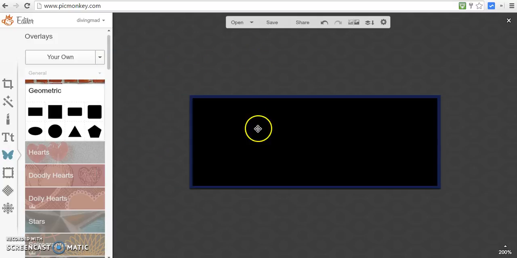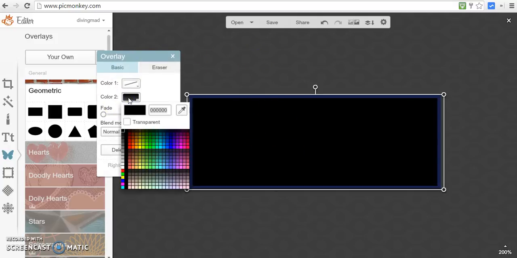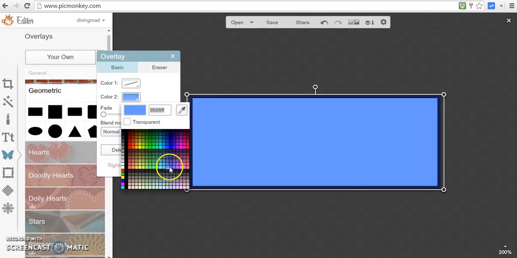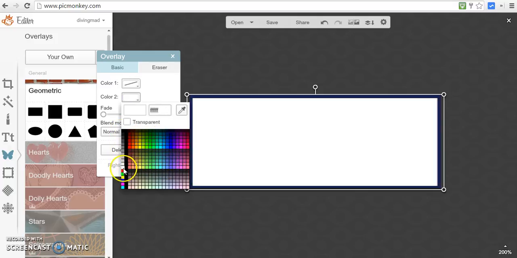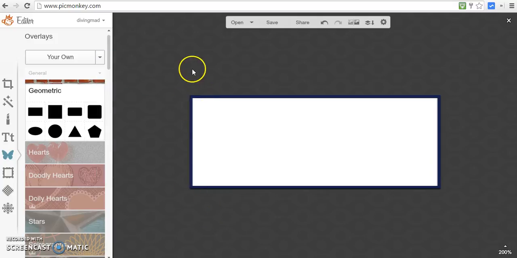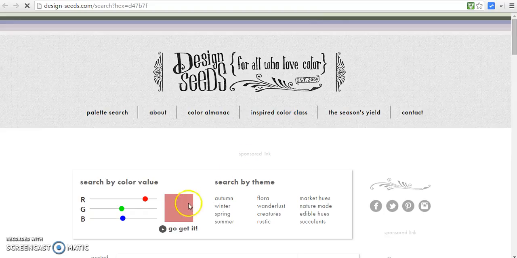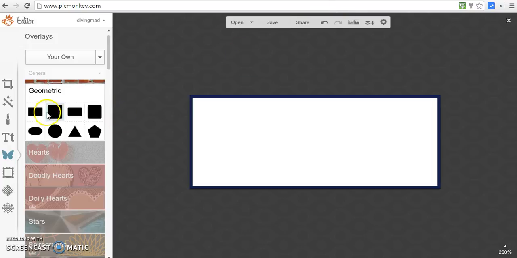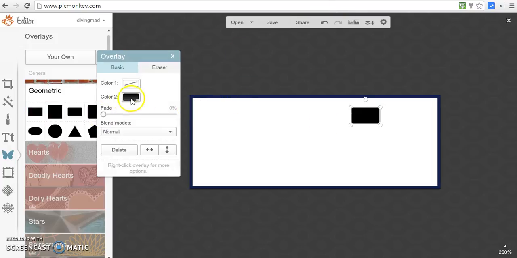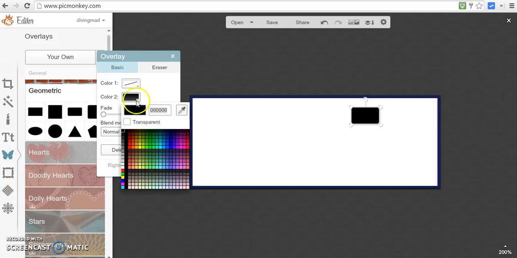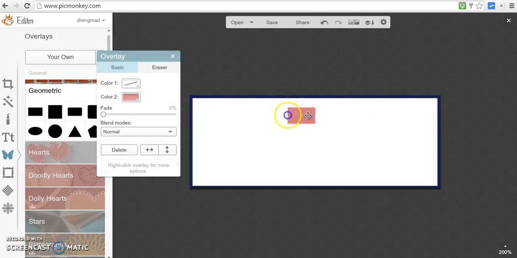So another way to pick the color is to select what you want here and pick the color from the little palette. So again, as I hover over the colors, you can see it. And I want white. So now I've got the dark border and the white border, and now I'm going to create the center of my button with this pink color. So again, I go over to the page and copy. And as I come over here, I'm going to create another geometric overlay, and my color, again, exactly the same. I click on where I want the color to be, and here I just paste in my color, and there we go. It's that nice pinky salmon that I want.